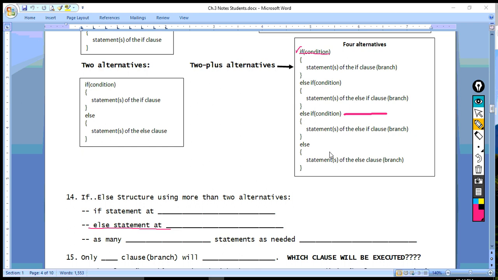If everything above is false, then it defaults to doing whatever the else clause says to do. In between is what's new: as many else if statements as needed in the middle. In this case, we need 2 else ifs.